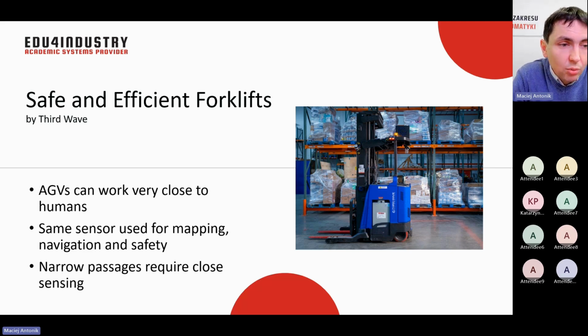And in this case, the challenge was that they wanted to design a navigation and obstacle avoidance system and a safety system for this type of robots that can work in really narrow spaces and that can serve two purposes. One, to be a system used for navigation and obstacle avoidance, but the second one is also for safety, because in many warehouses where those robots are being used, they're being used not alone, but together with humans. So they need to predict and observe the environment around them to make sure that the people are safe and there's no collisions between them.